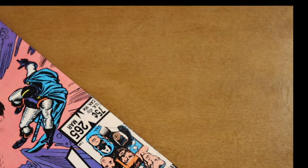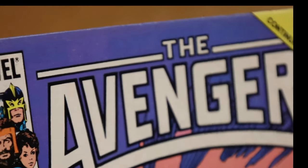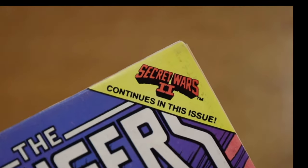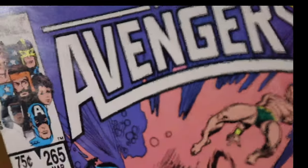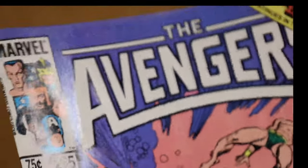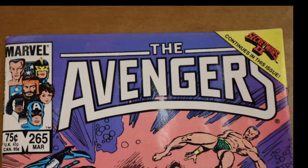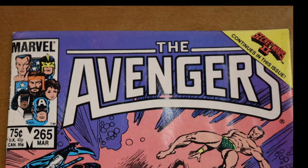Okay, so let me see here how it looks so far. Yeah, it's tough. I see a little bit of an improvement, but not great, especially here in the yellow. It's pretty dirty still. If you keep rubbing on the book while it's wet, you start digging into the page. So you have to kind of let it sit. So I'm going to let this dry for a little bit, and then we'll come back and take another pass. I'll give it maybe 5 or 10 minutes just to kind of air out and dry.